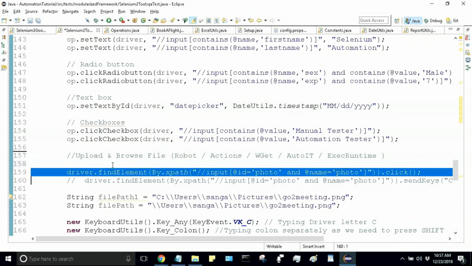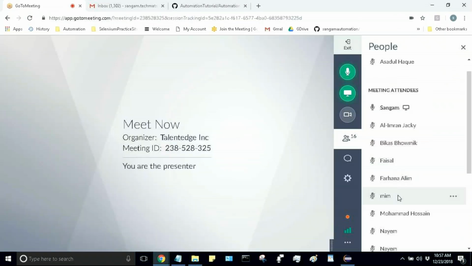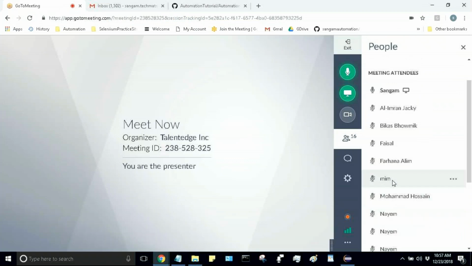What should be the reusable method name for this one? Anyone? Mim will tell us. Mim, how do I click on the button? Reusable. Can you unmute?